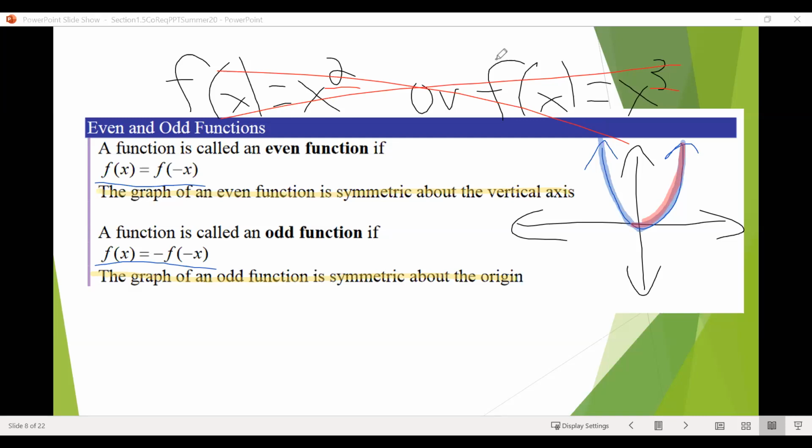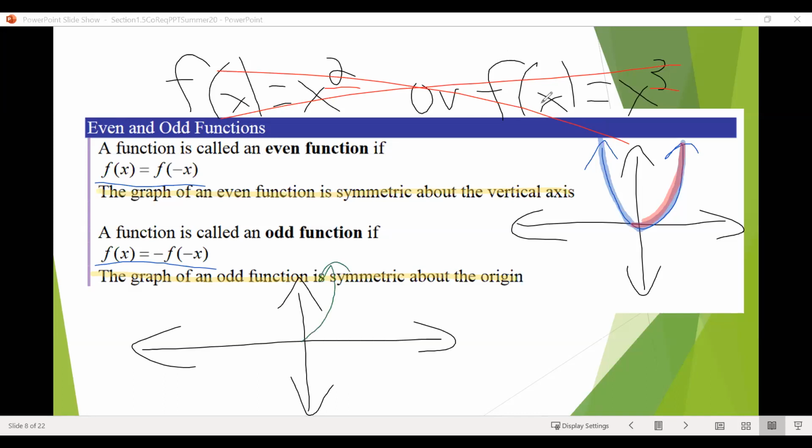On the flip side, an odd function, it says here, is symmetric about the origin. And let me give you an example of that. And so I'm going to do a graph like this. And yes, I know now this is the graph of f of x equals x cubed, which has that odd power. But again, I want to reiterate, it has nothing to do with the power. It has to do with symmetricness. So here it says it's symmetric about the origin, which is kind of technical and would mean, like, if I look at a point up here, reflect across the origin, which is this, over to here, I can find a corresponding point. That's kind of a hard way to think about it.